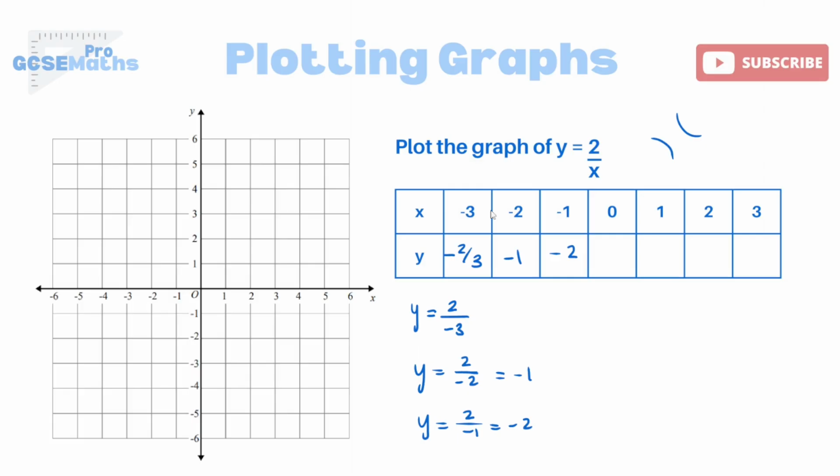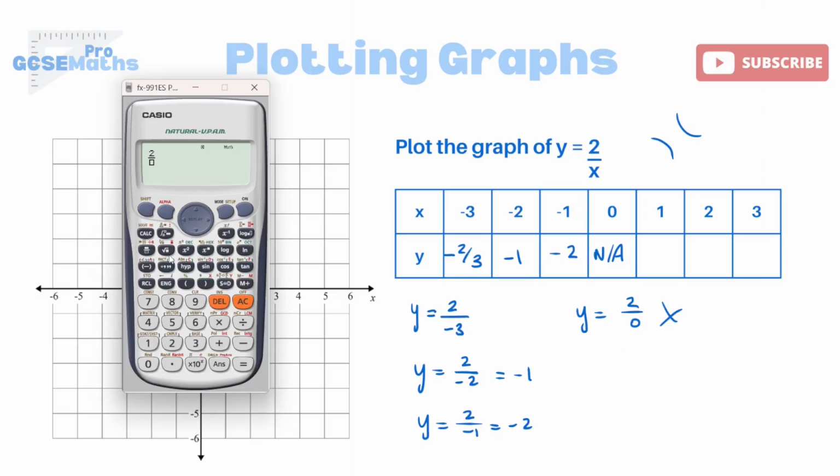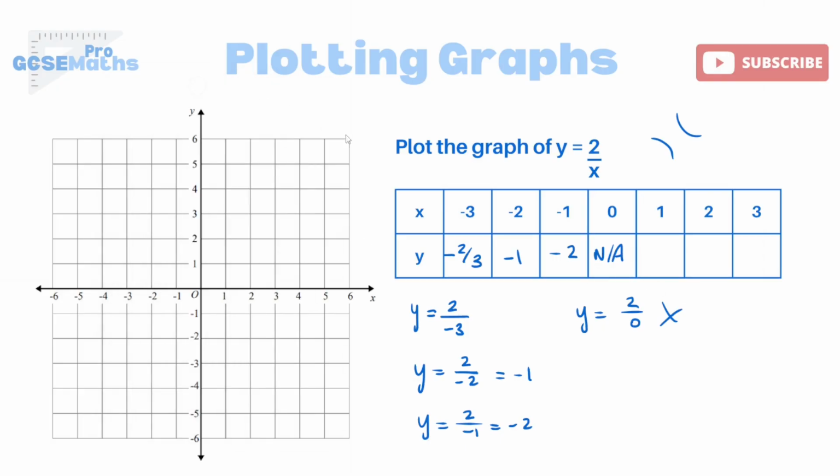Now, this is the one where when you substitute in 0, it becomes NA. There is no solution because you can't divide by 0. It's impossible. If I try and show you on here, do you see how I've got a math error? It doesn't let me do it. So there's just no coordinate for 0. So you can ignore that. That's why we've got these two separate curves, because they can't go through where x is 0. 2 over 1 is obviously just then 2, isn't it? Y equals 2 over 2 is just 1. And the last one is just then 2/3.